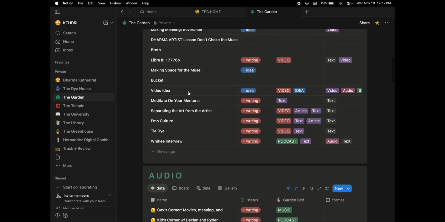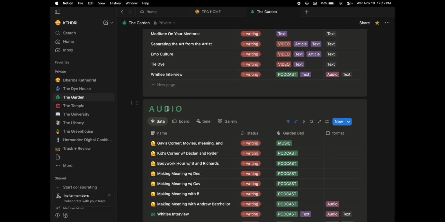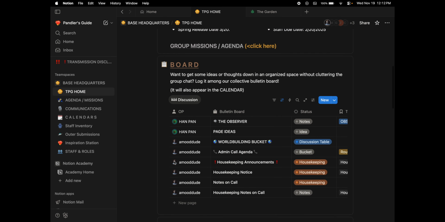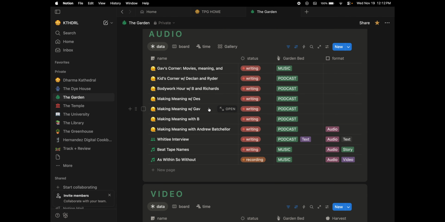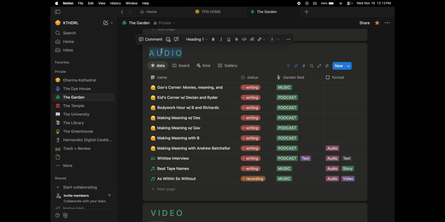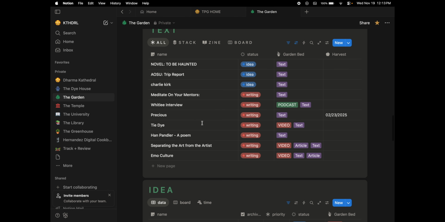So we have a bunch of different categories, and I organized them into these call-outs. Now, with the call-outs, it took me a second to figure this out. Just a real quick nugget, here it is. If you want the databases to be in the callouts like it is here, as opposed to how we've seen in my Dharma journal, you have to create the callout, and if you want a title heading, make that apparent before, and then drag the database into the callout. Okay. Moving on.